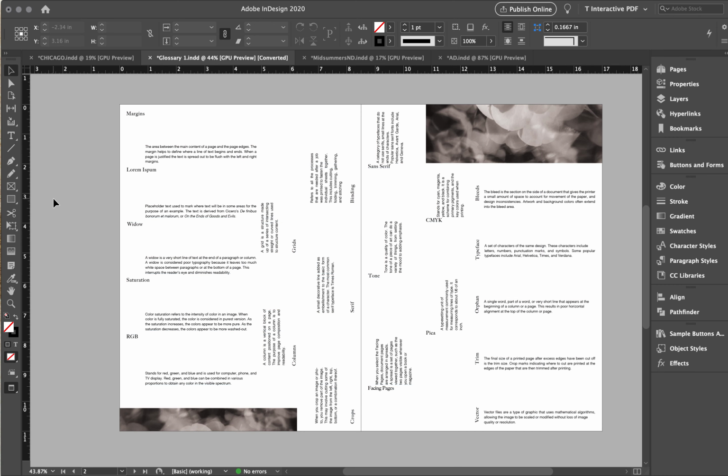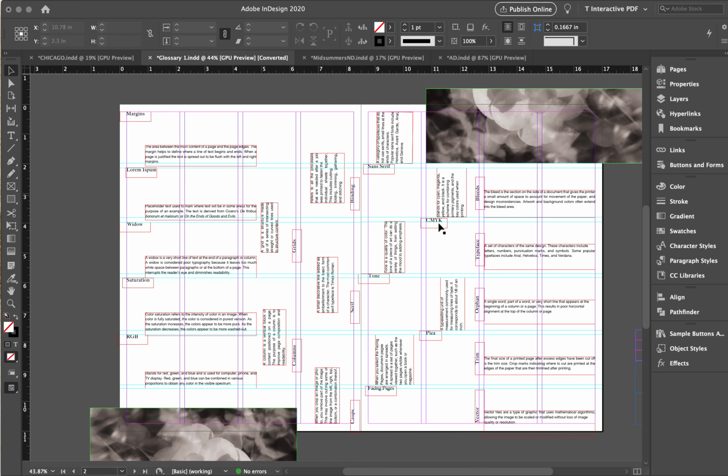It just takes it away so I can see what it looks like overall. So this just kind of shows you the final product, but we can go back to all those lines and you can really see my pattern here. If you look at this line right here, you can see that all of my letters are lined up to this purple line. And you can see that all of these going vertically are lined up with each other. Even the text, the body text, the captions or the titles, all of them are lined up together.